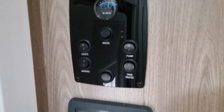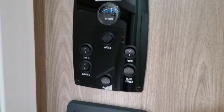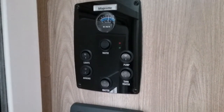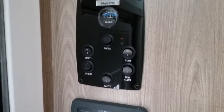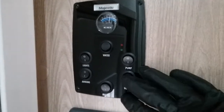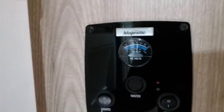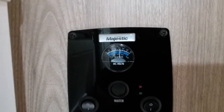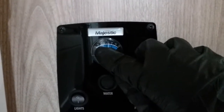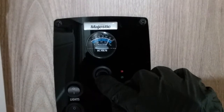Both fresh and waste tanks are fitted with tank heaters. If this switch is on and there is water in the tanks and the outside temperature drops below about 3-4 degrees, the tank heaters would automatically come on to avoid frost damage. At the moment, this is giving us a voltage reading of the leisure battery. If I want to know how much water is in the fresh tank, we then go by the blue gauge just here. Hold down the water button.